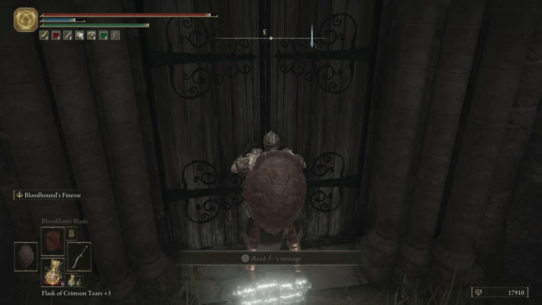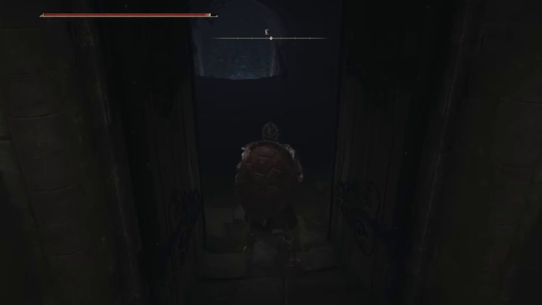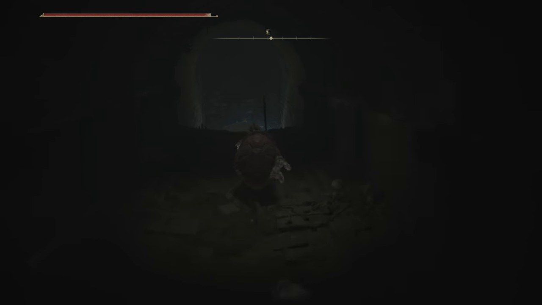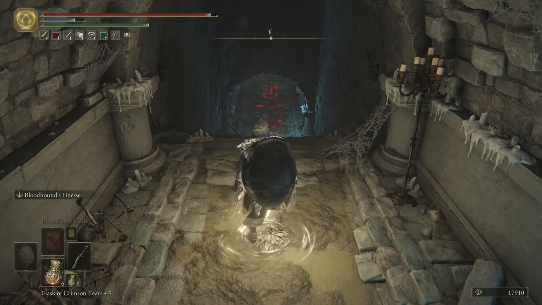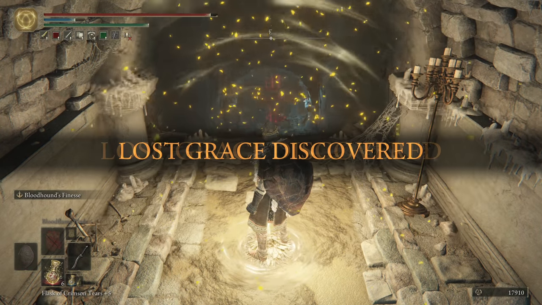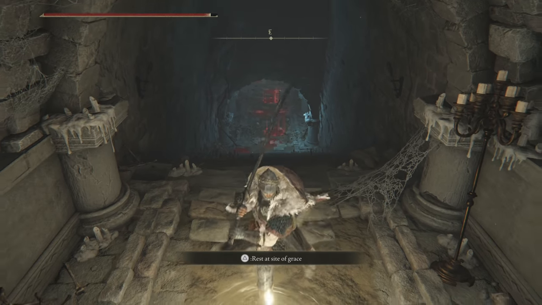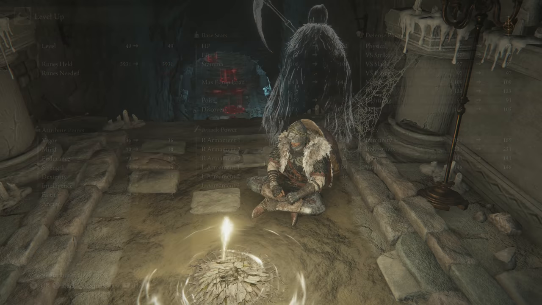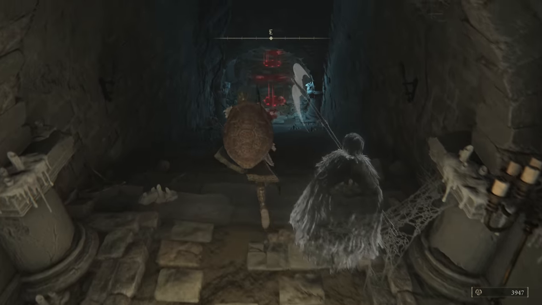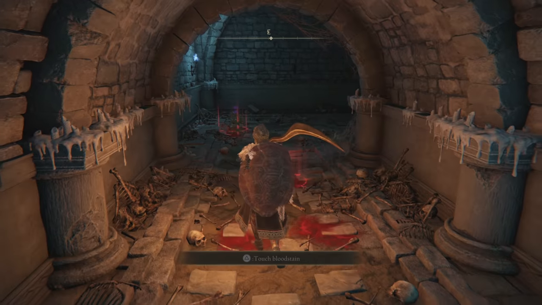And in we go. Okay. So we got the Ash of War sword dance, and now we're at Road's End Catacombs. And yeah, this will be good. I'm gonna push my strength up a bit. I'm gonna get high enough. I'm close to my 40 mark, so I'm not that worried about it anymore. Put this guy on.